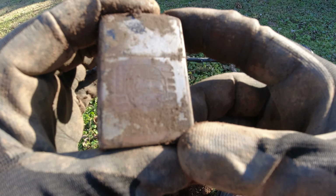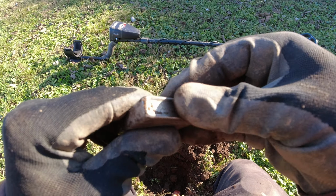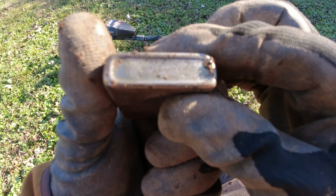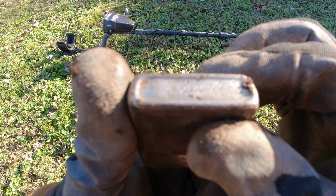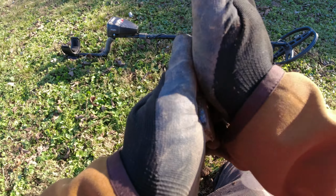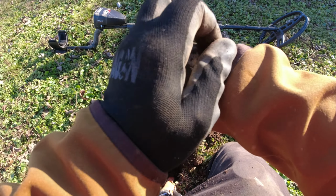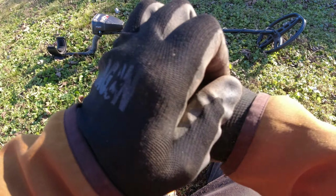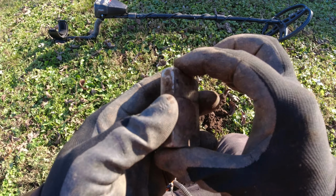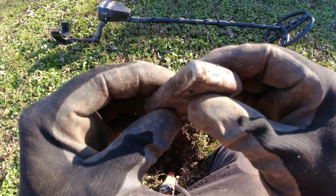I'm not sure whose face that is, but I think that's Bill Clinton. Got an American flag behind it. Says Zippo. Bill Clinton on that side. Oh, that's a pretty cool find. Not real sure how old it is, but.